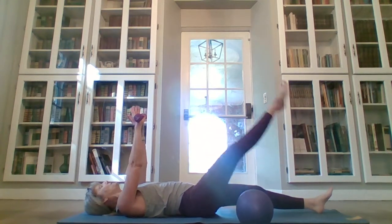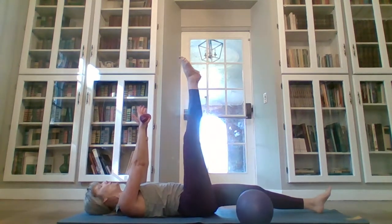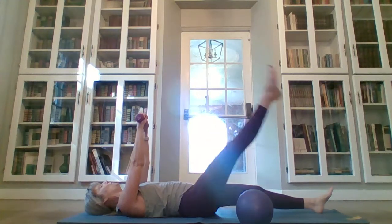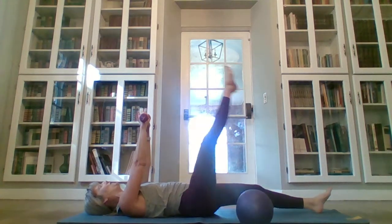Down to come up. Around to come up, 2. Inhale, exhale, 3. Make sure the glutes are involved in this movement. 1 more. And now let's reverse. Away, sit up, 1. Inhale, exhale, 2. Round, come up, 3. Inhale, exhale, 4. And inhale, exhale, 5. As that leg goes down, I slowly bring up the other leg.